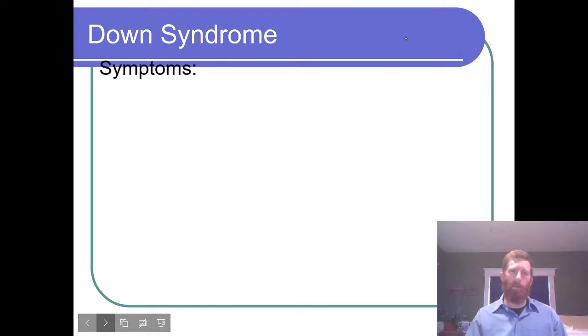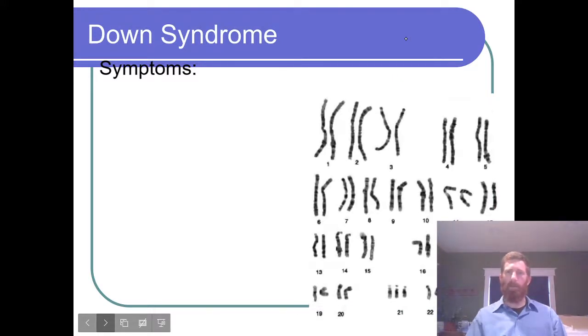So Down syndrome, here is what a karyotype looks like for a person with Down syndrome, right? So notice that we have, first of all, two X chromosomes, which means that this person is a, yep, perfect female. And then you'll notice over here, we have all of these pairs of chromosomes except for chromosome 21, 1, 2, 3, we have three chromosomes.